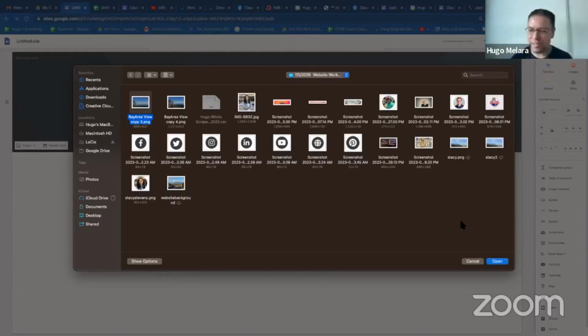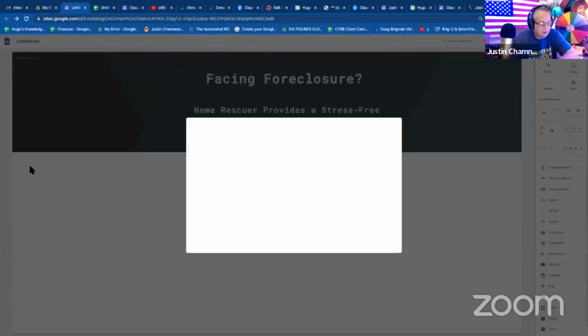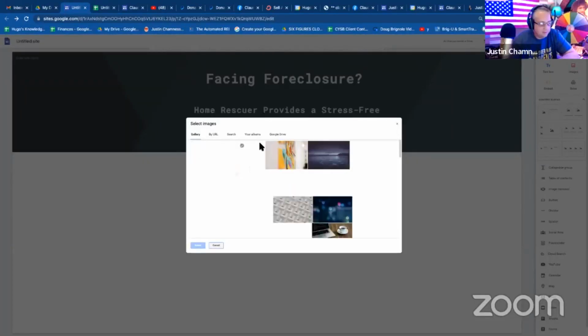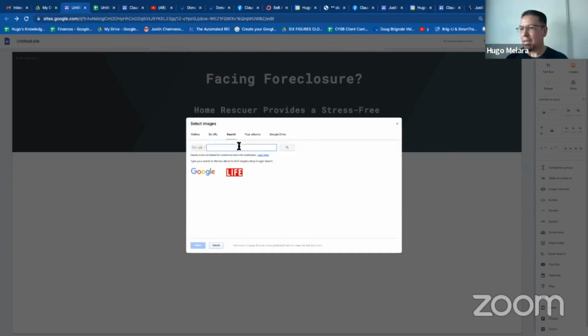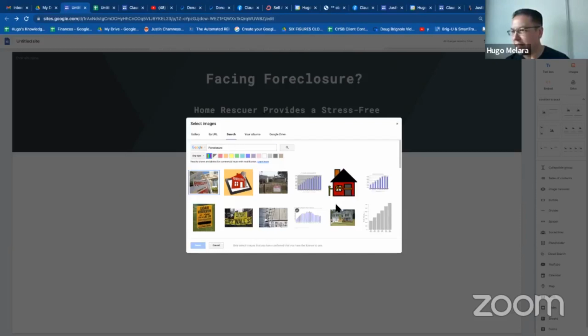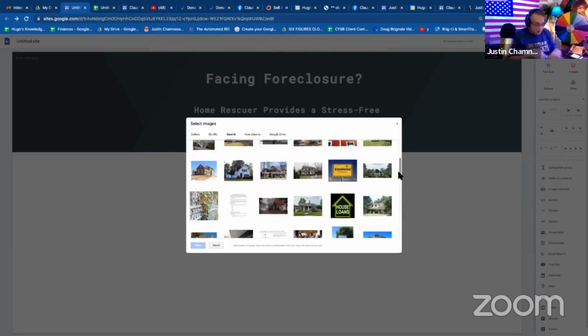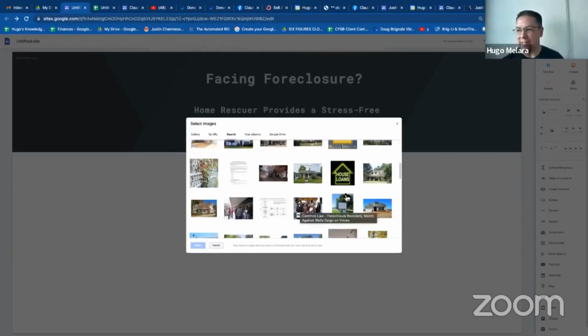Yeah, but before you do that, Justin, you can download it to your computer and upload it. But why go through all that when you can go directly to Google, not even download it to your computer? So you're going to go select, and search. What are we looking for? Whoa, I didn't even know that was there. Okay, that's really cool. So now we have all this. Houses. It's like I've got a Google library in my library. Exactly. You don't even need to download anything.